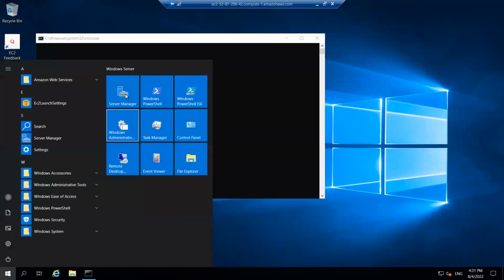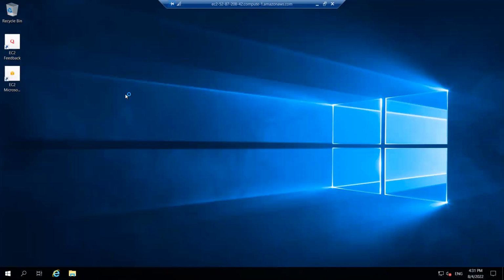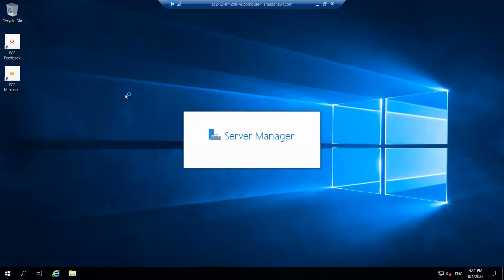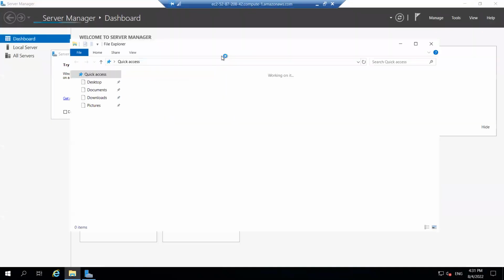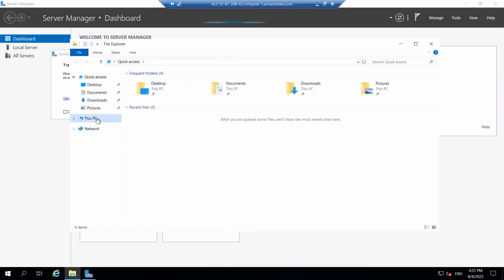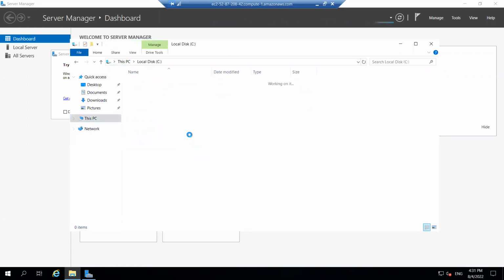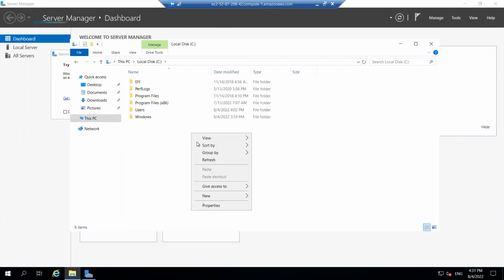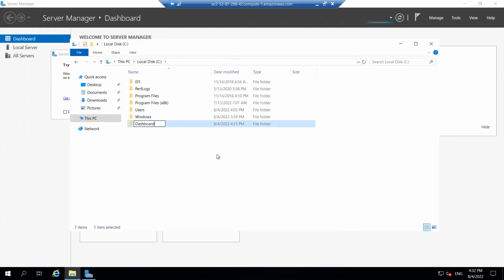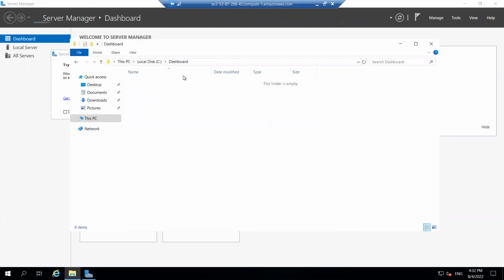So first I will disable the firewall, because we will face issues accessing it. And we need to create the folder also. So I'm clicking on both. You can see here in the C drive, I will create one folder, Dashboard, right? So the folder is created.